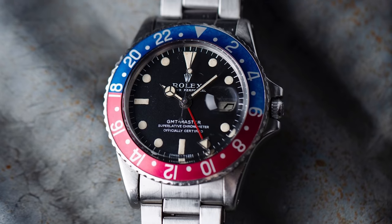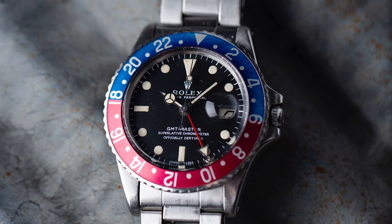Yeah, and I think this is when, really, the GMT got its iconic design. I think that's the 1675. When people think of GMTs, that's the one they think of for vintage. It really did, with the crown guards, some of those pointed crown guards for a short period of time, then rounded later. The bezel design, the whole design of the watch really came together to me at that 1675, and it became the icon that it is today. And it ran for a long time, from 1959 to 1980, so it spanned parts of four decades, and it changed a lot.